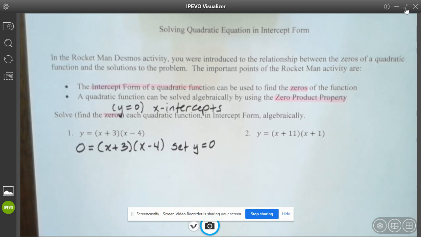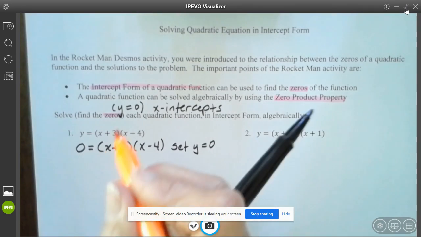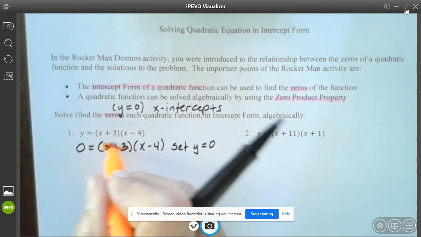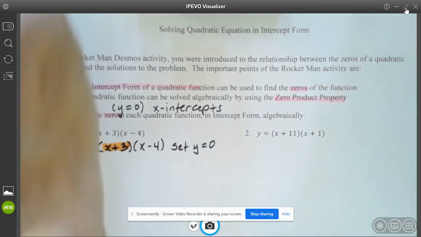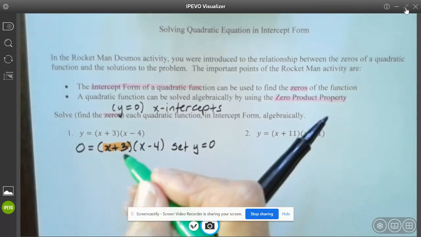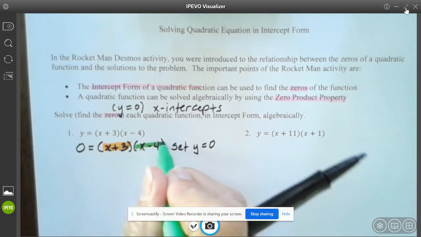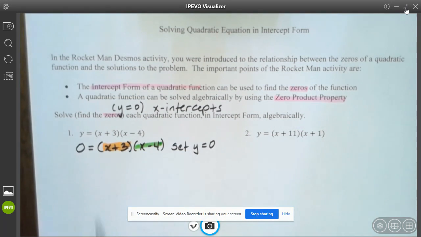Either way works. Now, the zero product property is one thing that I tried to get you guys to at least understand in the Desmos activity. But if you didn't, let's just think about it. Right now, I know x is a wannabe number. It's a variable. It will be a number eventually. And when I have a number for x, this whole parenthesis will turn into a number. So I have one number multiplied by another number.